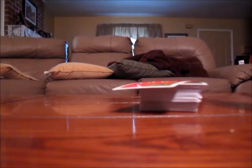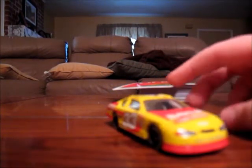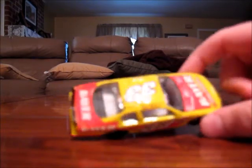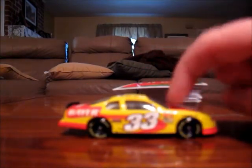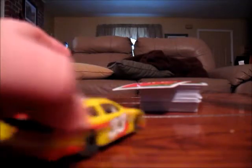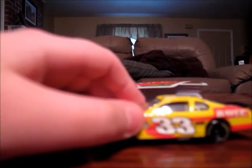The first review is going to be on a pretty rare car — Tony Raines' 2000 Bayer Chevy. It's a really cool car. I got it at a kind of swap meet. I got it for like $5, but anyway, it's a really nice car. My other friend — not Brent Race 10 — has the Matt Kenseth version of this car, but I like this version better.